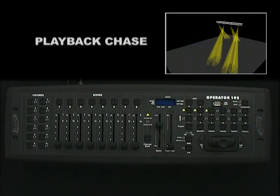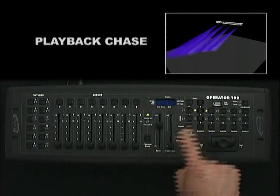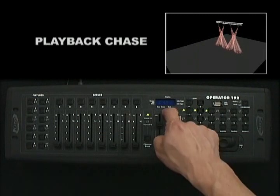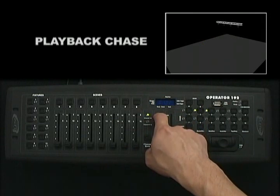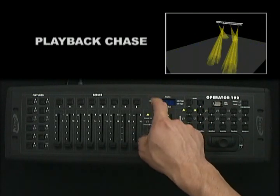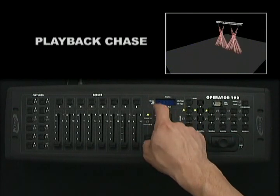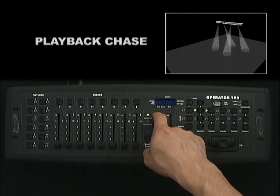If you wish to have the controller trigger the chases via sound, you can press the music button, which activates the internal microphone. Any sound that is detected from that point forward will trigger the chase steps. In addition, if you have a line level input connected to the rear of the controller, the low frequencies will trigger the chase steps.